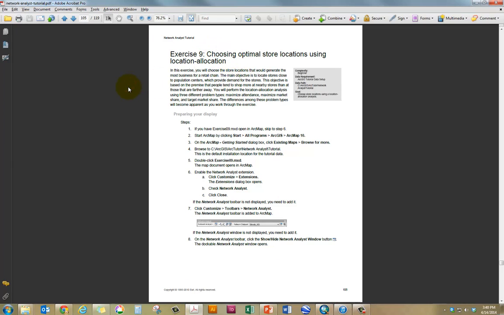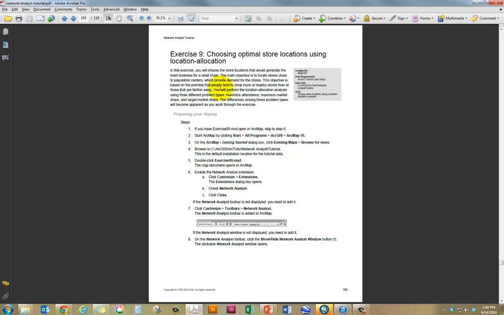In this exercise, we are managing a chain of retail stores, and we will choose the stores that are going to do the most business. The main objective is to locate stores close to population centers, so that you get the maximum business out of them.